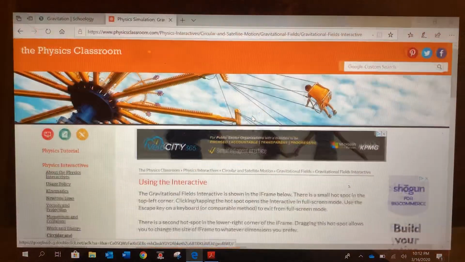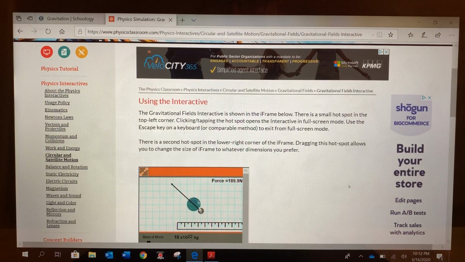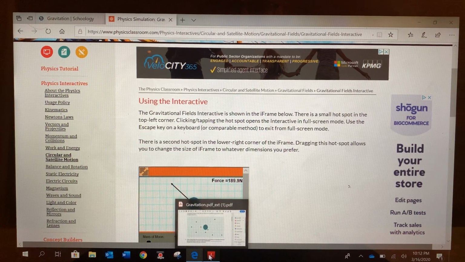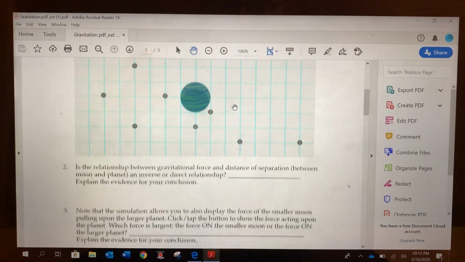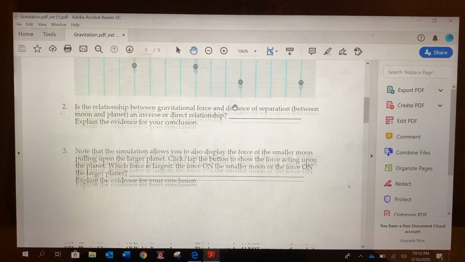So if we go back to our PDF file, which is down here on the bottom, hopefully you've printed this out, you're going to move that moon to all those spots and draw the arrows and then record the force reading on that. And then once you've done that, you will go through and answer some of these questions.